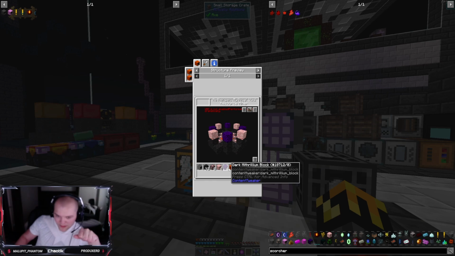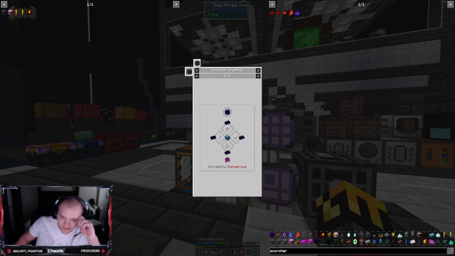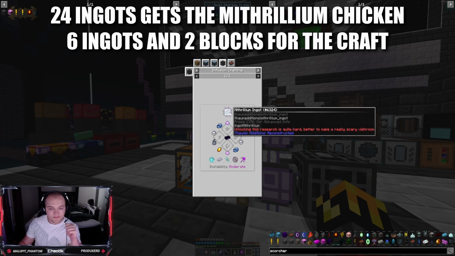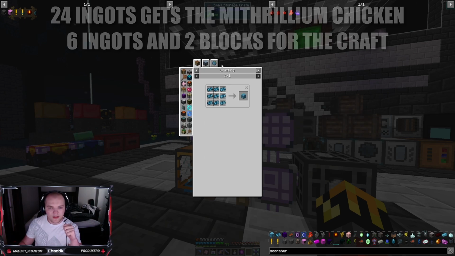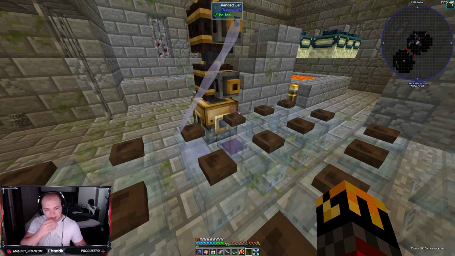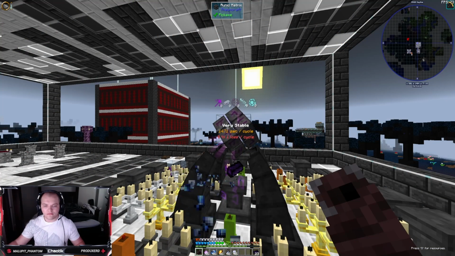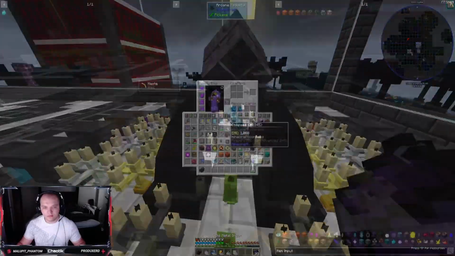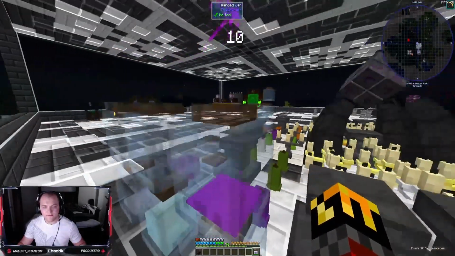So, Structure Frame Tier 3. Oh yeah, we need Mithrilium. God damn it. No, 24. 24 Mithrilium ingots. Can I make a Mithrilium block outright? No. Okay. So we begin the process of melting down all the essential that we need. We bring it all together. We do our infusion crafts. This took quite a while, but it wasn't honestly that bad. Bada bing, bada boom. Mithrilium.